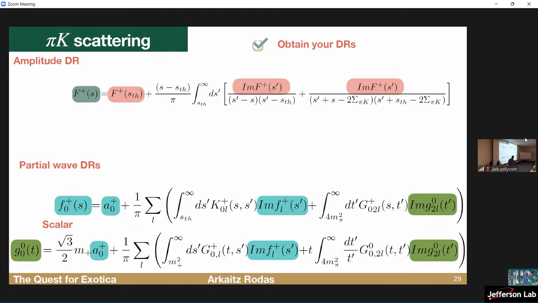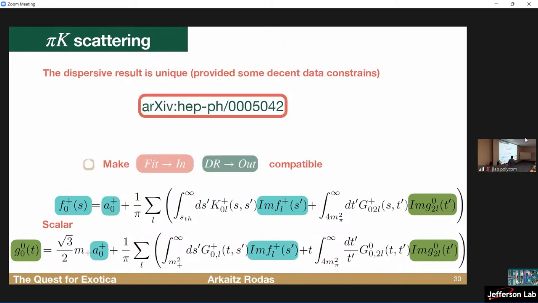Now, these K functions and capital G functions that I have in the integrands are algebraic. We know the answer algebraically. They are not trivial, but we don't need to write it. These are the fits to the data. And the same for the cross channel. There's a complicated dispersion relation, but in colors, green is pi to K-bar, blue is pi K to pi K. So you see, if you fit the data, you can get this dispersive answer. So you have a system of integral equations, and you can solve that if you have a description of your data.